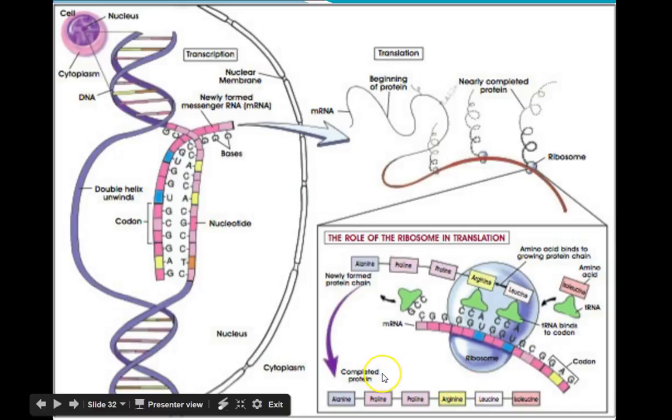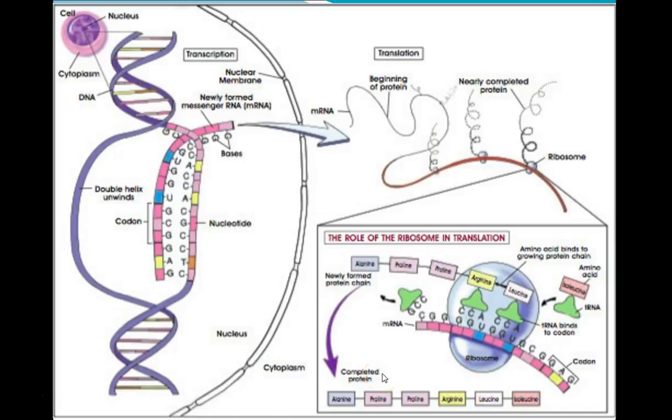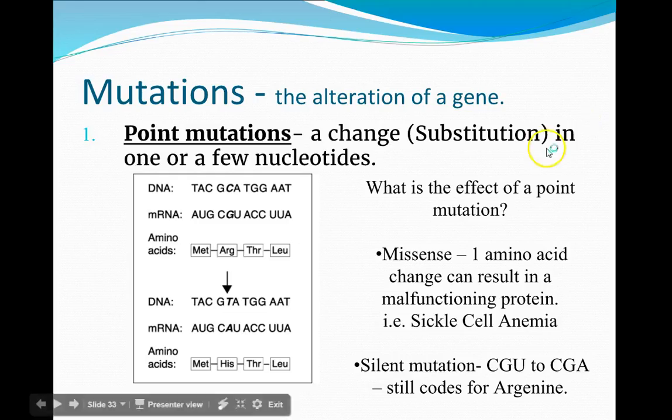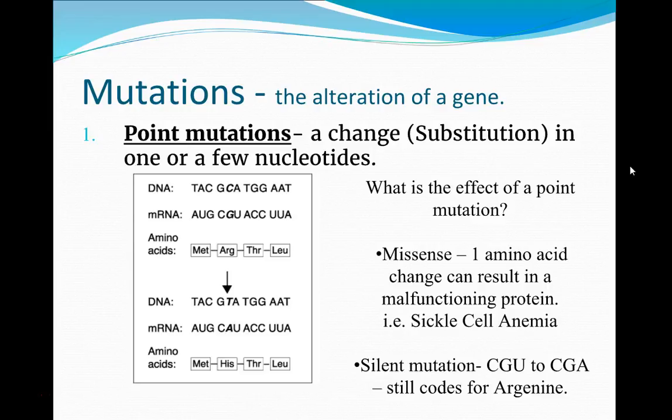So as you can see, this is a very complex process, and along the way, sometimes during the matching process or sometimes along the line, the DNA, when it's transcribed or when it's replicated, there could be a mistake that happens. And very often these mistakes go unnoticed, but sometimes these mistakes can be pretty significant in the organism. So we're going to focus on mutations that can alter a gene.